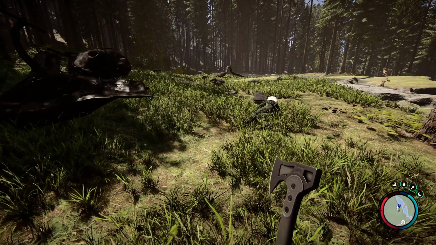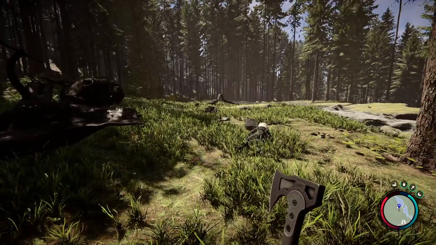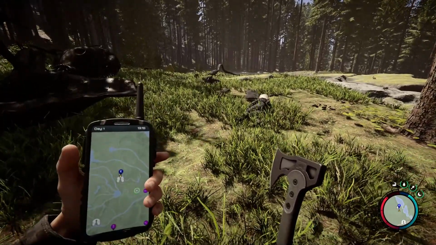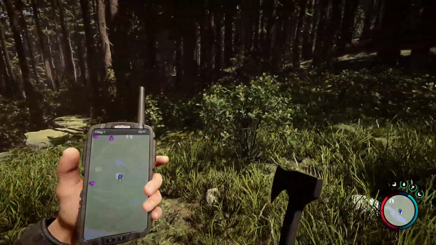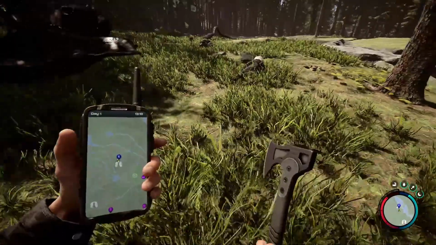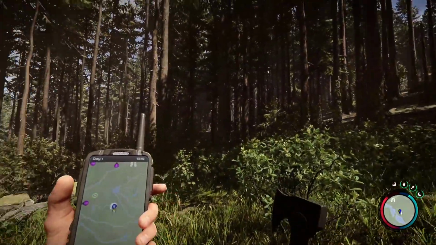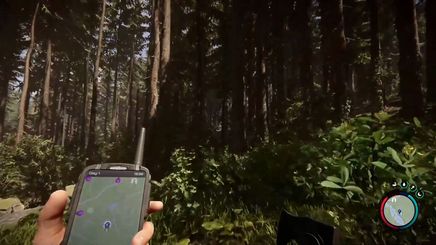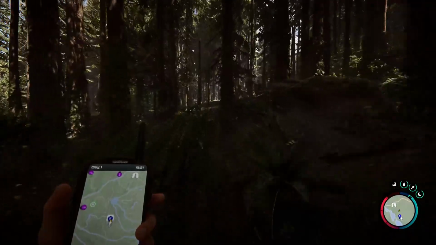Okay, so this is how you find the torch and the wooden axe in Sons of the Forest. All you need to do is first open your GPS and go towards this marker. I think you spawn around this location facing Kelvin. If you turn to the right, then go towards this marker, that should lead you in the way of finding the torch.